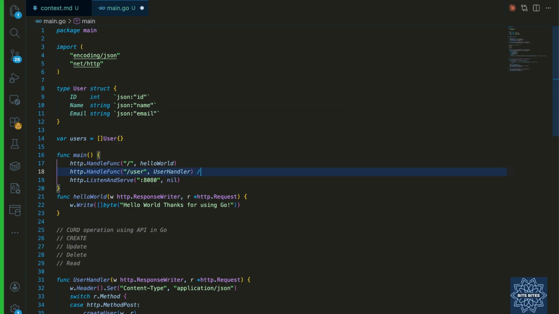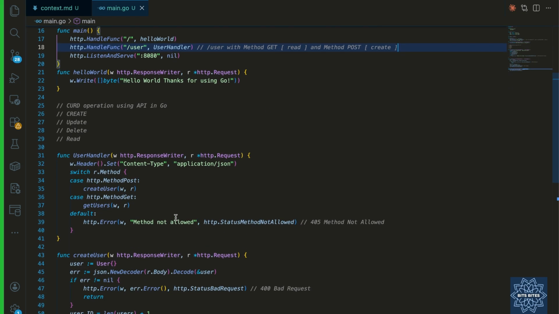If I do that, it automatically means /user with the GET method for read and POST for create. That is what we did.